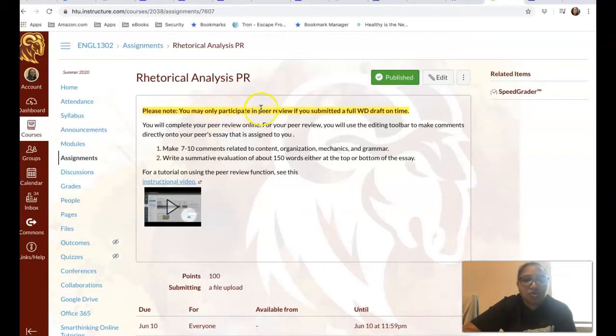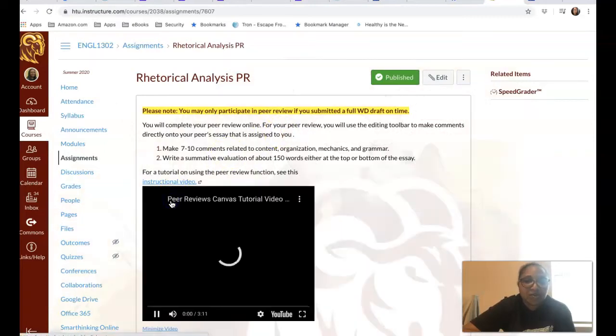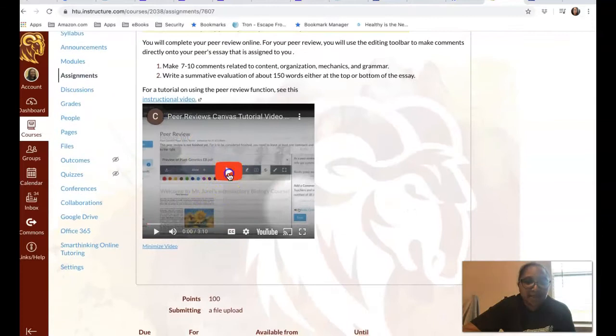So to do your peer review, you will make comments directly onto your peer's paper, 7 to 10 comments, and then you will write a summative evaluation of about 150 words, either at the top or the bottom of the essay. This instructional video shows you how to use the toolbar for editing.